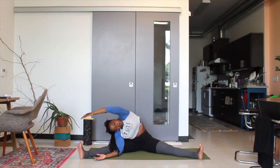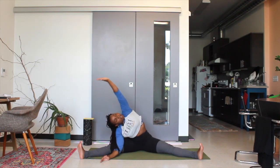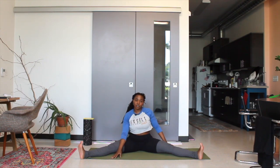For yourself, pull your navel up and in towards the belly and then twist open through the chest and the heart as you maybe look forward or up. For yourself, extend the left arm long and just really lengthen through the left side. Windmill the left arm straight up and over, and you come back to center.